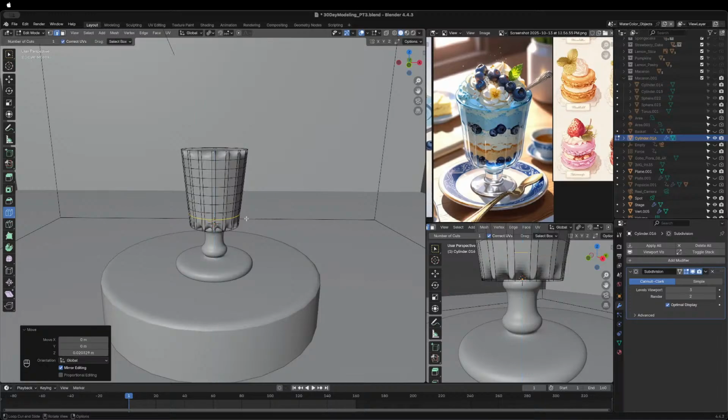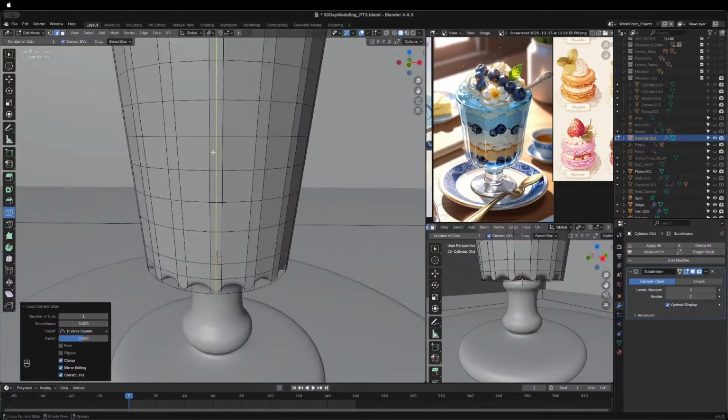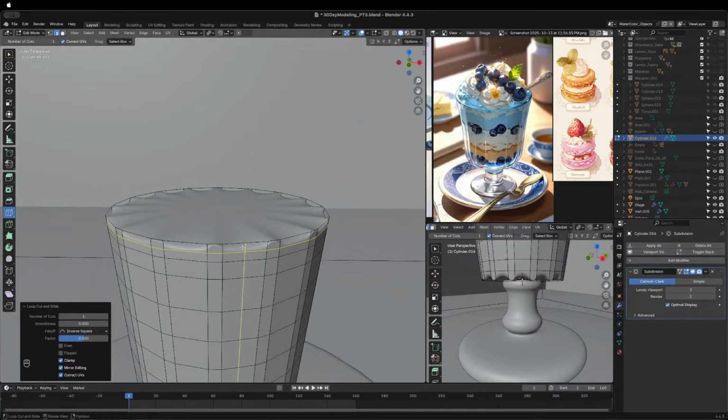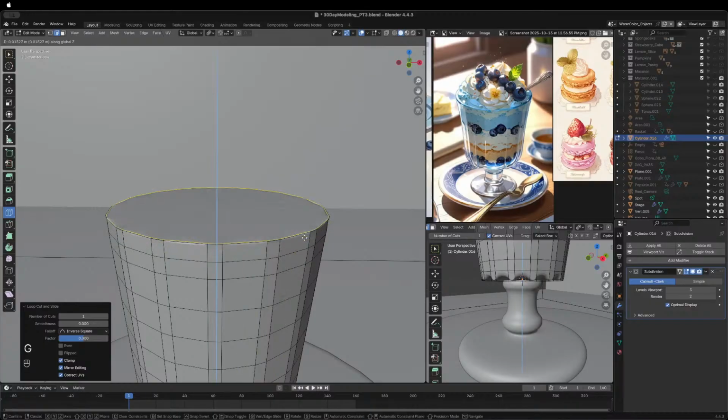Maybe we'll add one more. And then up here we gotta add a bunch more to make it flat. Grab on the Z. Yup.